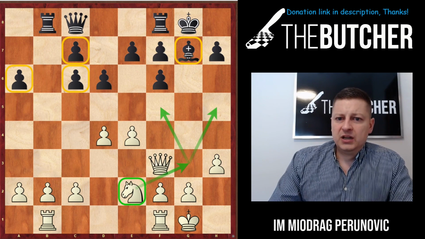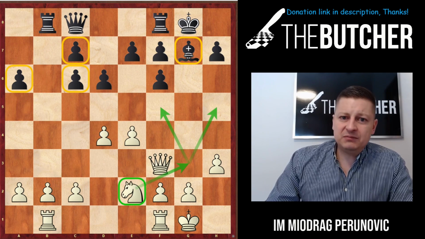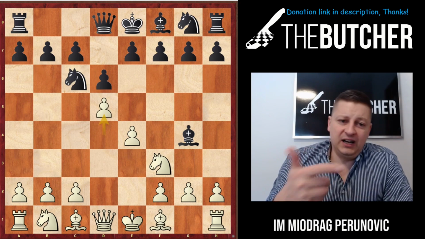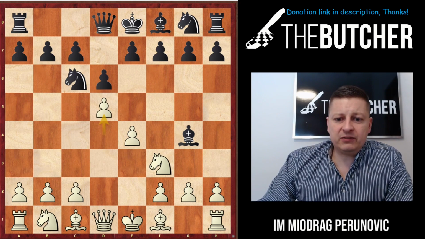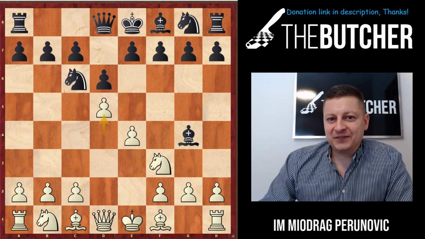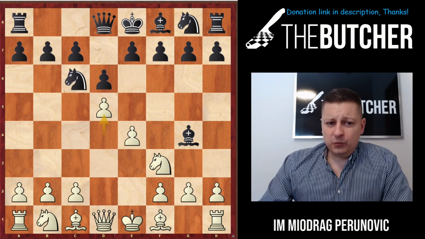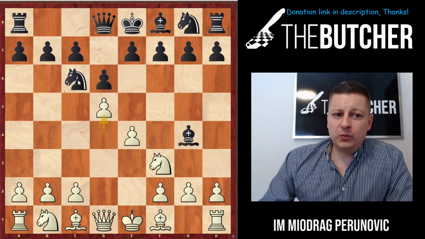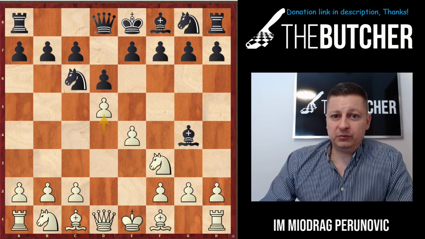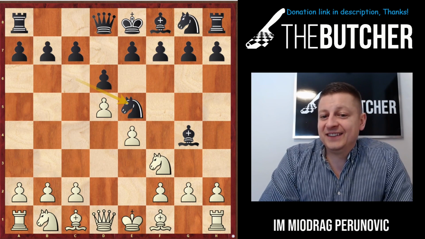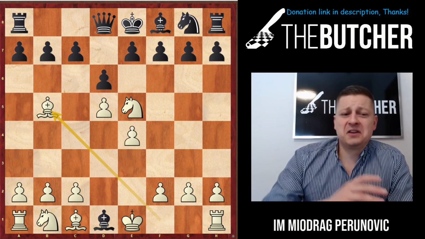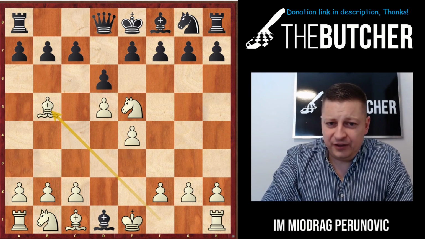So I already showed you how you can play this, but at the same time I just have to show you the most critical approach. It's d5. d5 consists of one very nice trick in this position. It's knight d5. Basically, when you play d5, they have to go with the knight b8. You know what? I believe that many of your opponents will make a serious mistake and play knight e5. Then you just take this knight, take a look at this queen sac, and play bishop b5. Zillions of games I won with this trick.